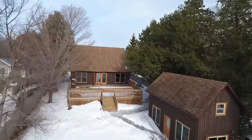Thank you so much for coming to 258 Gardiner Shore Road today. Living right on Mississippi Lake is amazing. You don't even need a cottage. In the summertime, you can swim, boat, and fish. And in wintertime, you can ice fish and snowmobile. It's really amazing. Being so close to town makes it really easy to commute to any job that you've got.